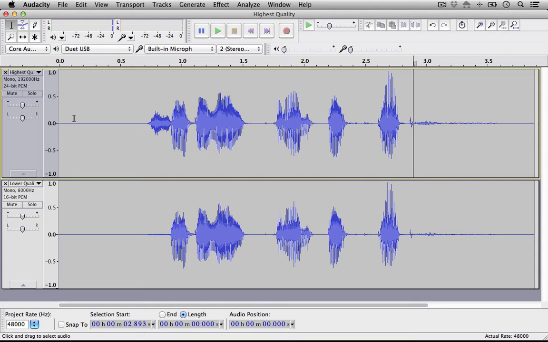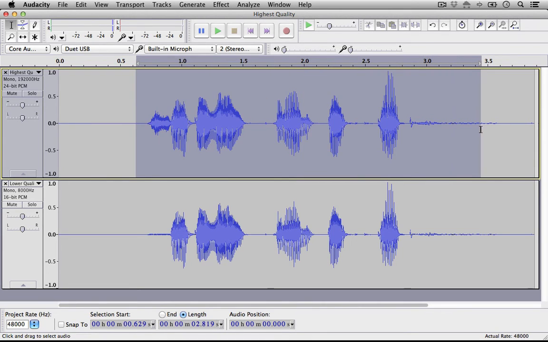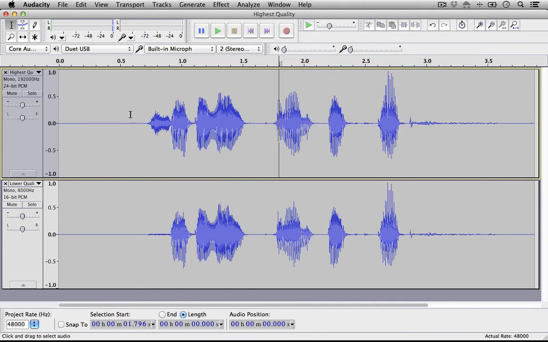With digital, there still is that give and take that you see with analog tape or a vinyl disc. It just comes down to the amount of storage that it's going to take up, the size the file is going to be. So with sample rate, if we look at this example, we have a 192,000 hertz sample rate on this top file. What that's telling me is that for each second that's going through that analog to digital converter, it is going to take 192,000 snapshots of the file.